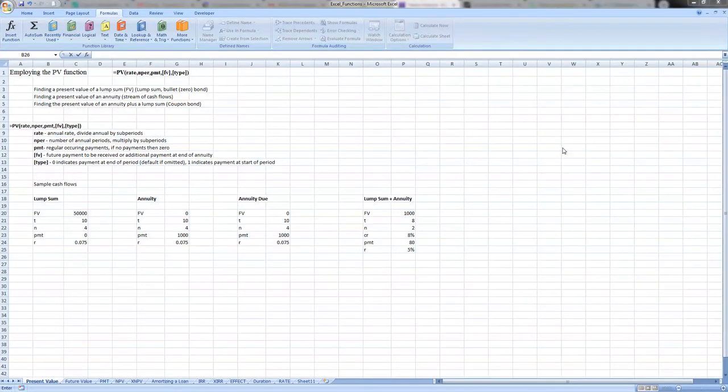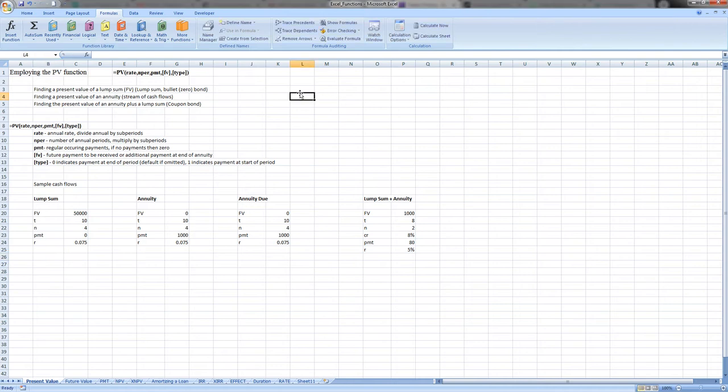You'll find PV is a very useful function within Excel that you'll employ greatly, especially during this class. Within this tutorial, I'm going to talk a bit about the syntax of the present value function and how to understand the intricacies of assigning arguments. So just to start, there's a few different ways you can access the PV function.